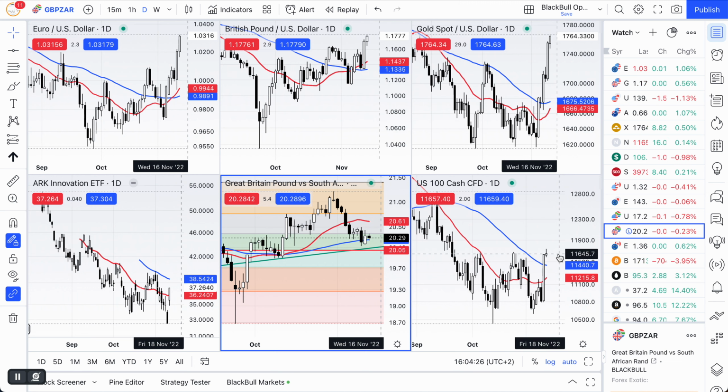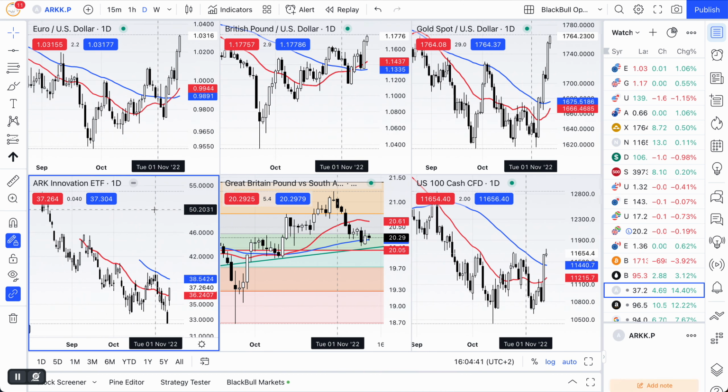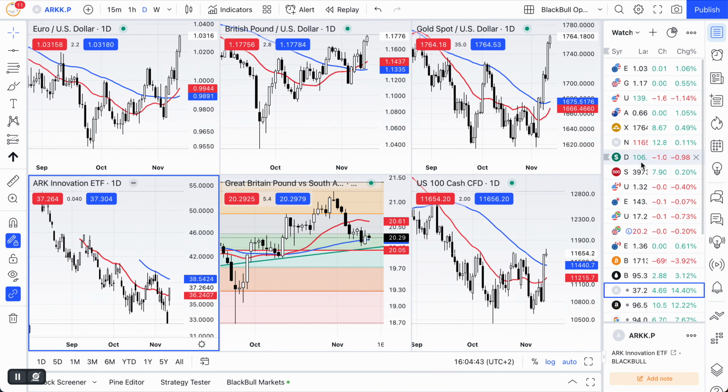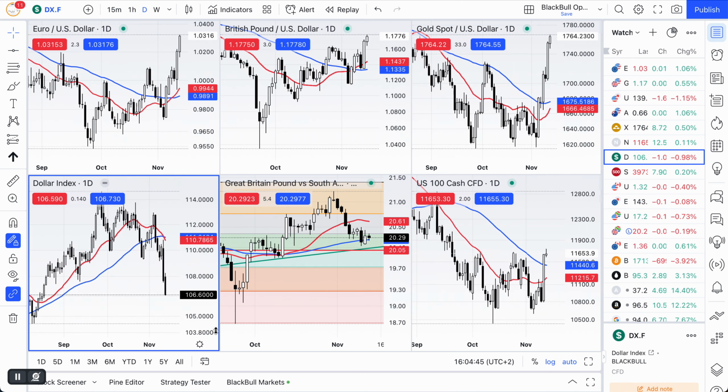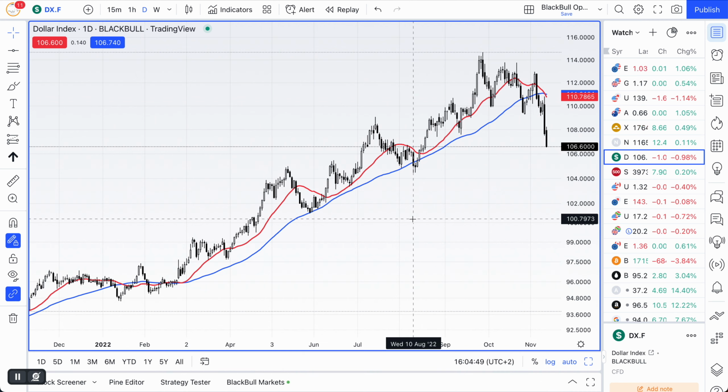So overall, we've had a really good rally this week. I think we're due for a little bit of exhaustion, a little bit of a pause. I wouldn't be going too heavily into long positions. Could be that we get some extensions towards the upside on all of this, but we'll have to just wait and see. And the reason for that is because I think the dollar index, and let's just put that up on the chart here quickly, dollar index has fallen down, but not quite as far as it should.